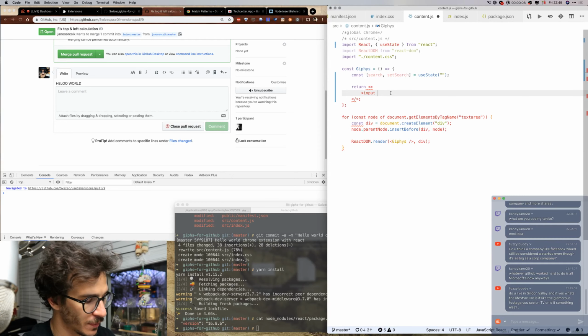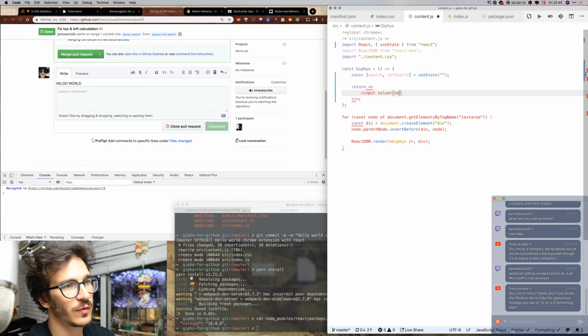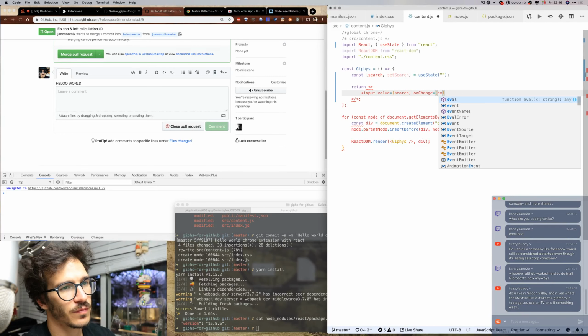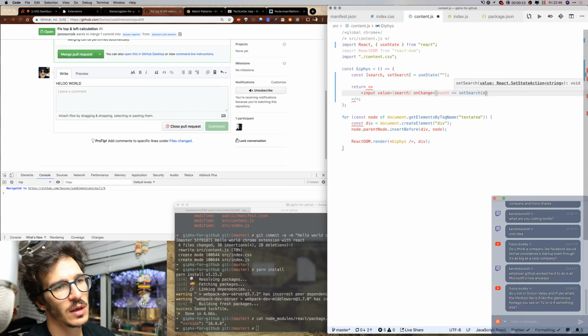So the input is going to have a value of search, and onChange is going to call event, and we're going to then call setSearch with event.target.value, right? And what else do we need? Placeholder.